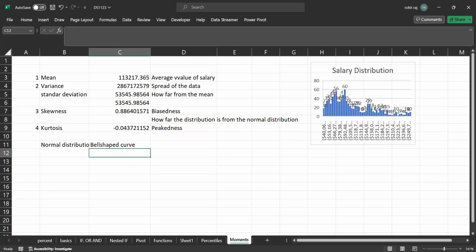The second property is that 100% of your data falls within 3 standard deviations. 97% of the data falls within 2 standard deviations, right? Sorry, within 1 standard deviation, right? And 99% of the data falls within 2 standard deviations, right? These are a few properties.